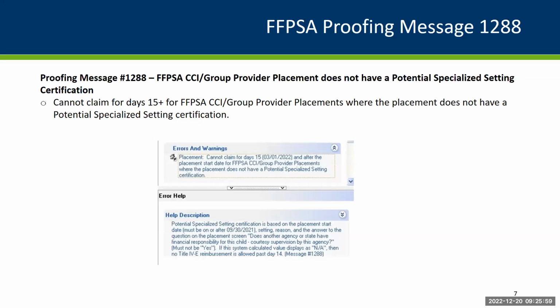All right, proofing message 1288, FFPSA CCI group provider placement does not have a potential specialized setting certification.